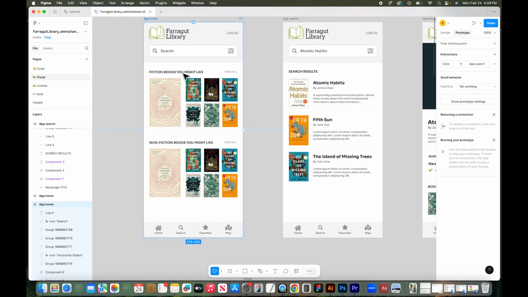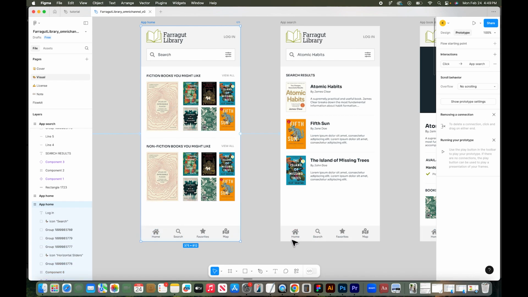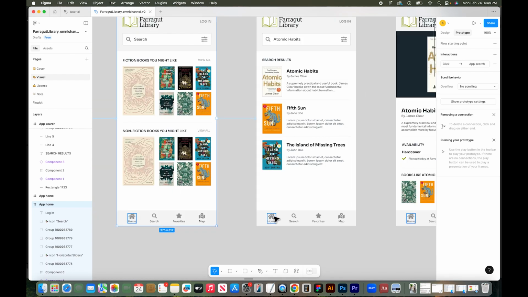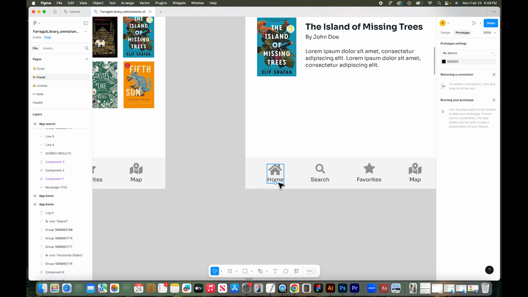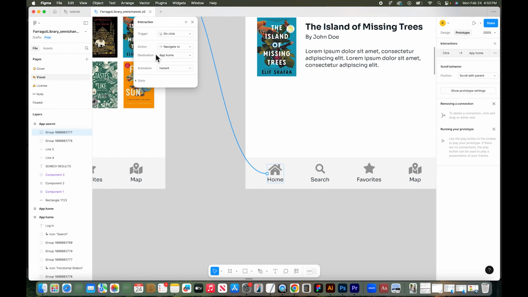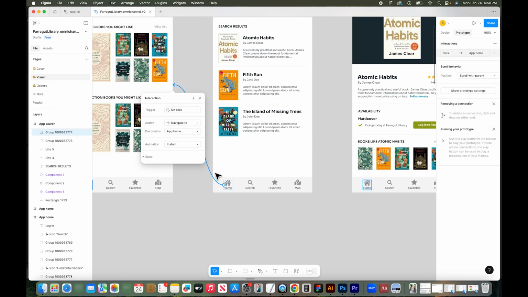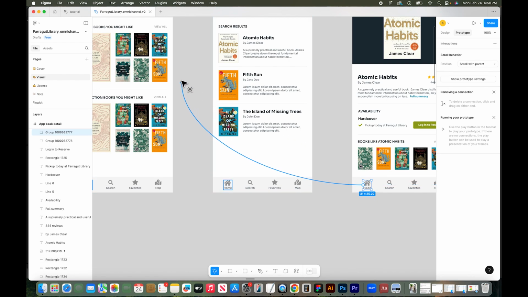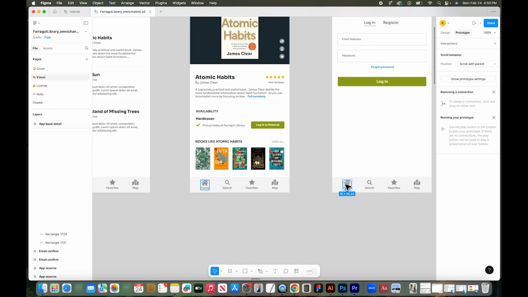So next, let's look at how to connect individual elements, such as our navigation bar down here. Let's say if you hit the home button on any of these designs, it will take you back to this home screen. So I'm still in prototype mode. Let's hover over another element, such as our home button. You can see as I'm navigating around it, this little plus sign is appearing. I'm going to click on that plus sign and the arrow appeared again, and I want to just touch it to the design that I want it to go to. So let's just add that prototype interaction on several of our home buttons throughout our various screens, and then we'll go test it in our prototype.